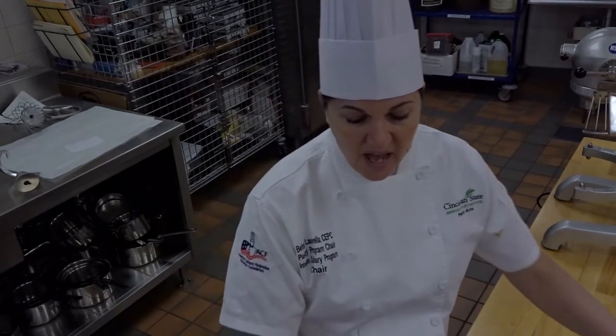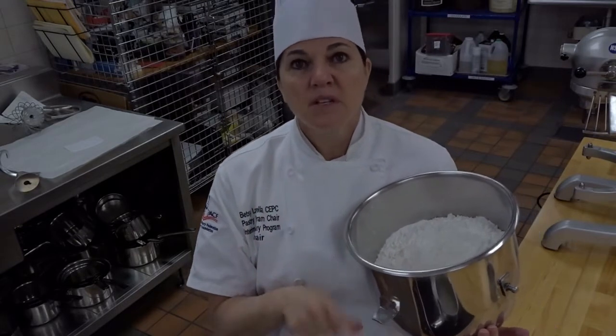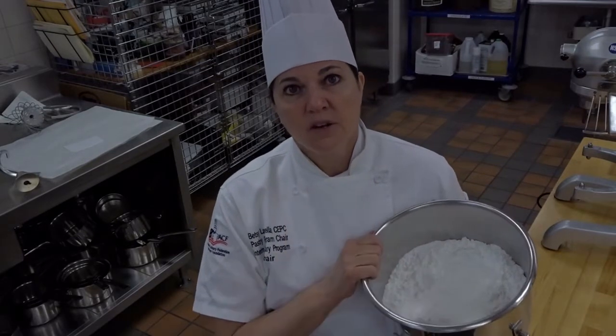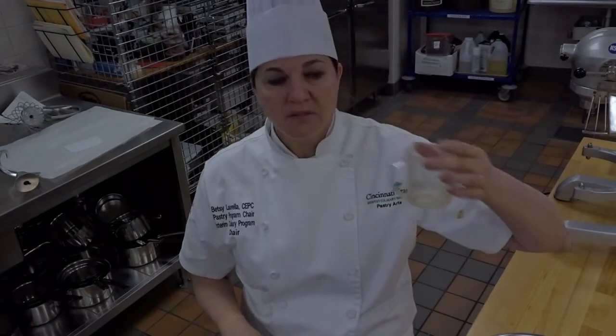And then we have 170 grams of powdered sugar and 300 grams of cornstarch, which I already sifted 3 times. If we were going to be doing this for a competition, we might sift it like 6 times just to make sure that it's super fine. But for what we're doing, 3 is more than enough. So I put those in a little bit bigger bowl. And then we're also going to use 300 grams of vinegar.